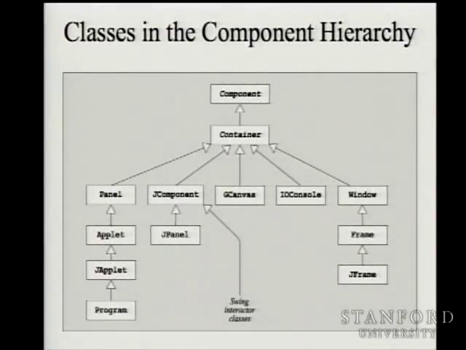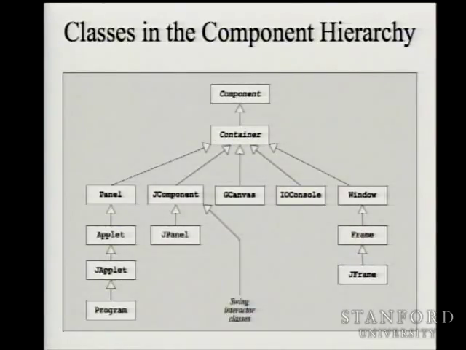Okay, so here are classes in the component hierarchy, and some of these will look familiar to you. Right? So programs, of which ConsoleProgram and GraphicsProgram that you've been using the whole time, are a JApplet, which is an applet, which is a panel, which is a container, which is a component. So somewhere all the way up the food chain, right? Before, we didn't go that high. We just went up to applet when we showed you this picture before. Turns out all your programs are components and containers. Every container is a component.